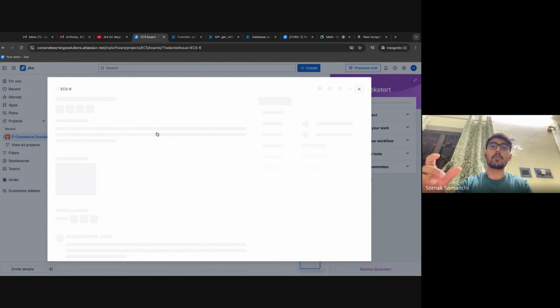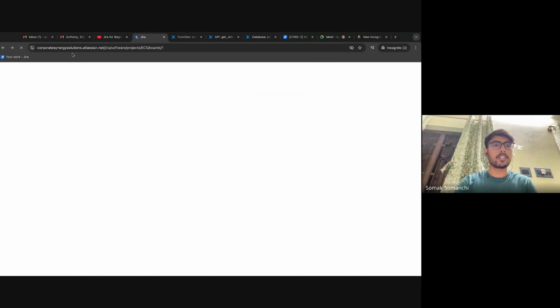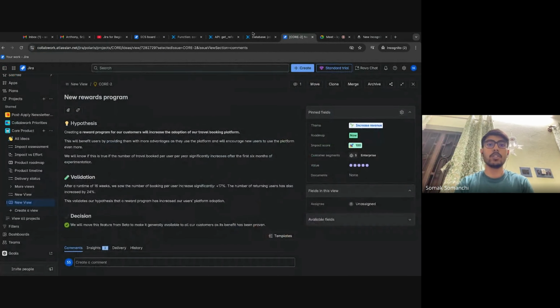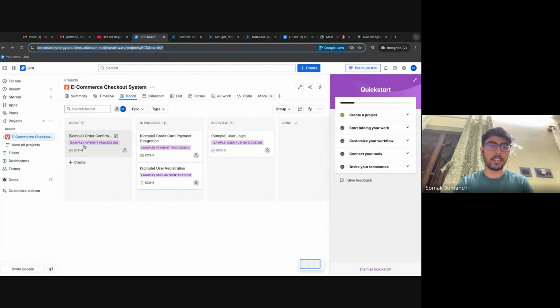And in that way, we know which issue is blocking this. Let it load, so I'll show you more. But if you're on this screen, let me share this as well with you guys. So then you'll be able to get both of the things side by side and see which one is the best in regards to creating a board, right?